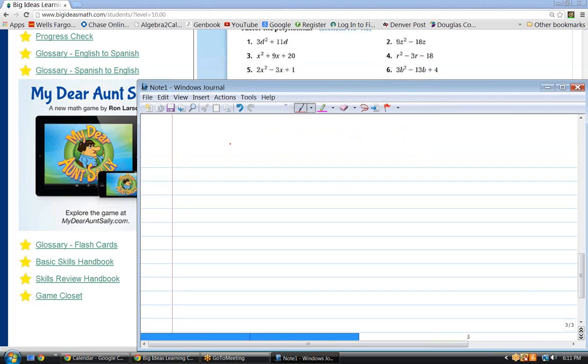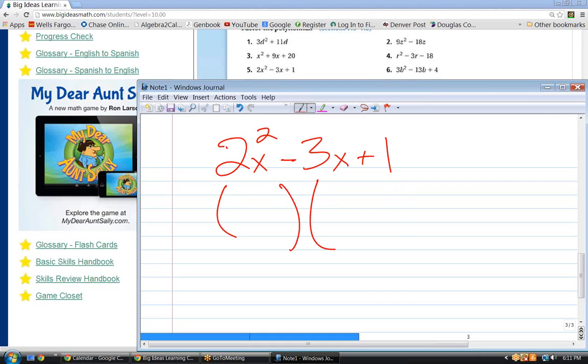Now they get a little harder. Because the moment I stick that 2 in front of the x squared term, I can throw out all those rules. You know, I can throw out the rules that the factors of that number have to add or subtract to the middle one. I can't say any of that anymore. So what goes here and here?